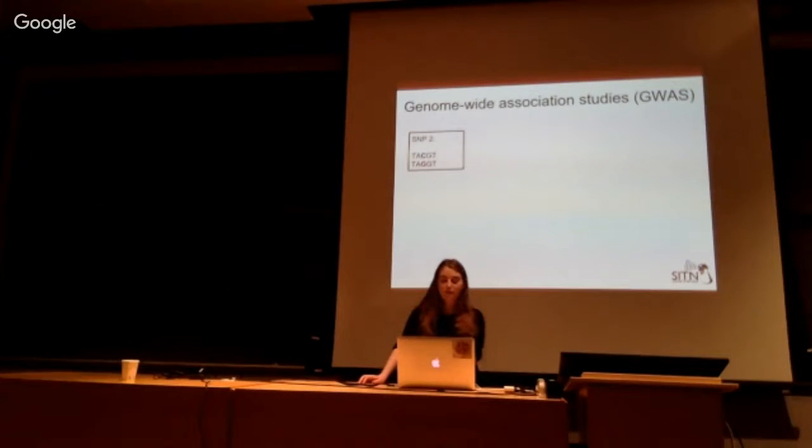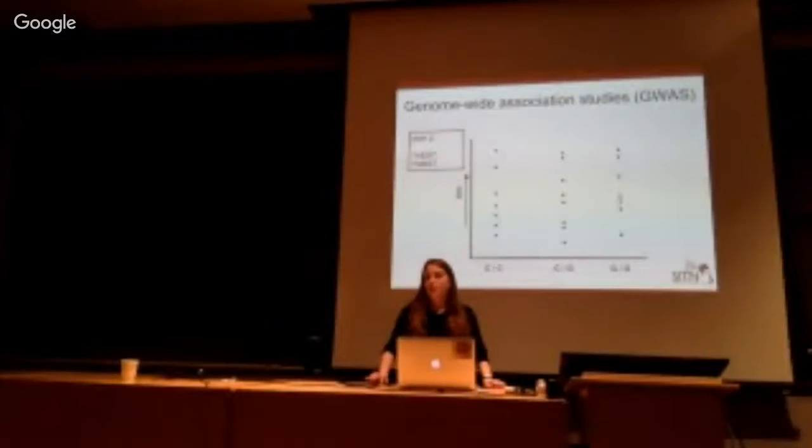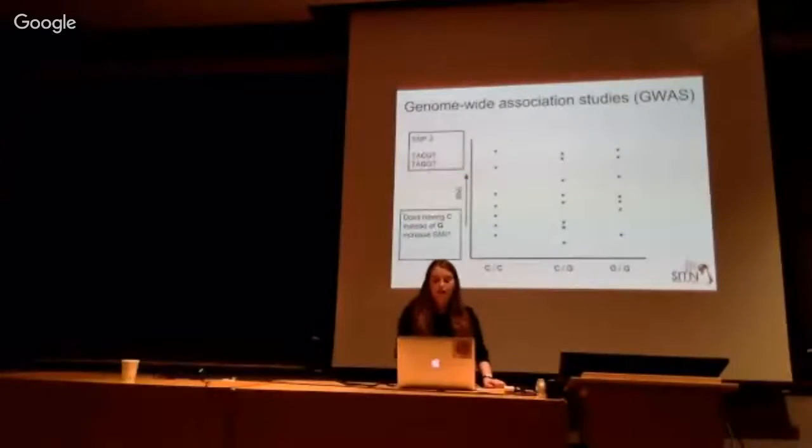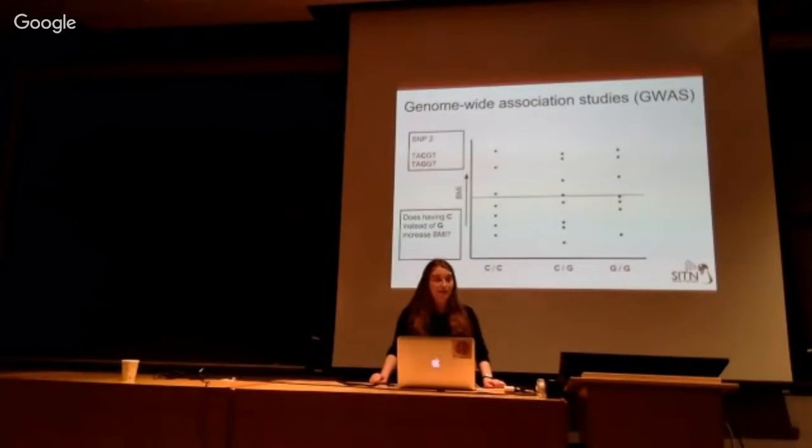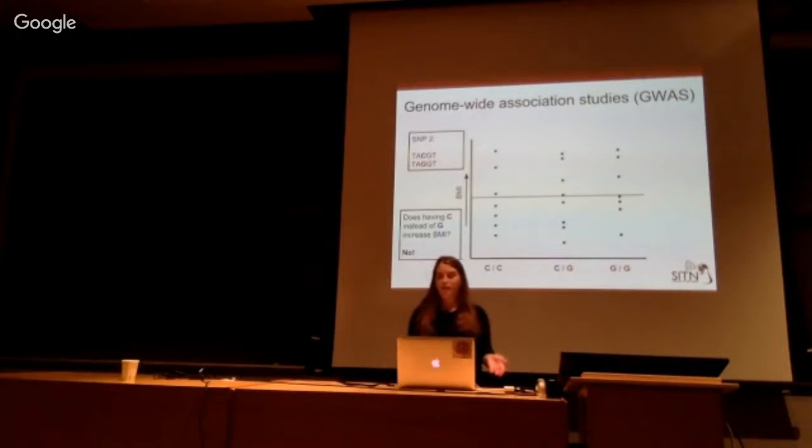Now you can also imagine that if we looked at a different SNP, so this is SNP2, C to G. So if we did the same thing, we have our 3 possible versions of the SNPs along the x-axis and BMI along the y-axis. And we look to see, is there a relationship between which versions of the SNP you have and your BMI. And you would draw this line, which is pretty flat and boring. So if you asked, does having a C instead of a G increase your BMI, you would say no, right? It looks pretty random. It doesn't really look like there's a relationship between which version of the SNP you have and what your BMI is.